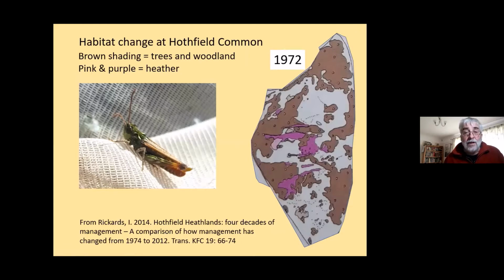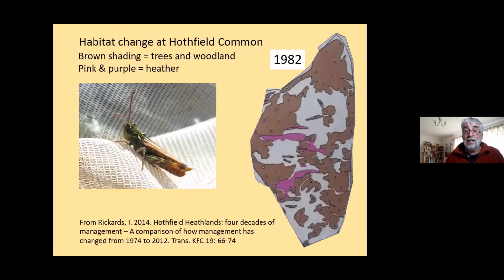The site may be suitable now, but it appears to have gone through a period when it wasn't particularly suitable. So I took these plans of the site from the paper which Ian Rickards kept, I trusted, for the previous volume of field club transactions when we focused on heathland. And these plans show that you've got a gradual change in build-up in the woody cover on the site over the years.